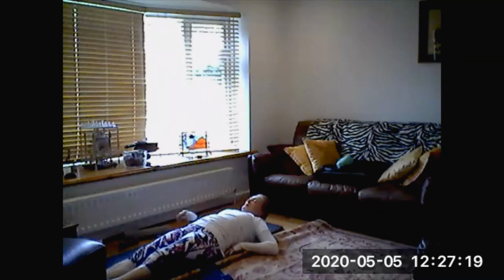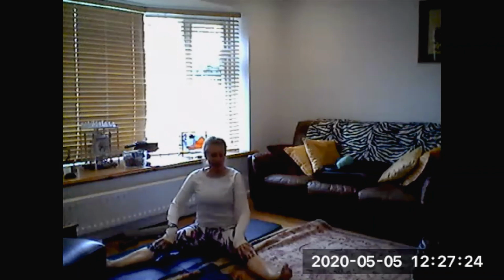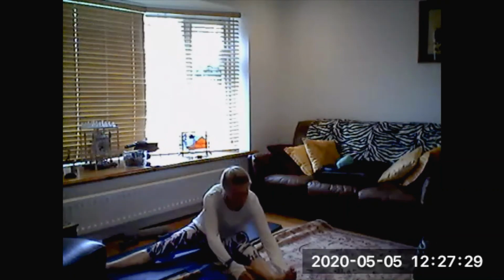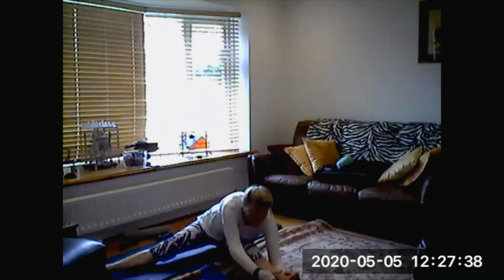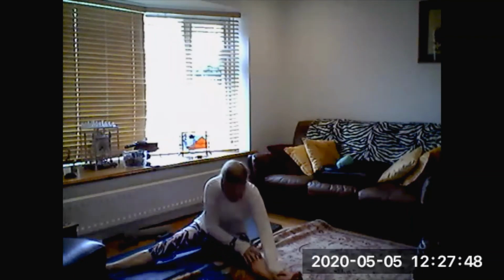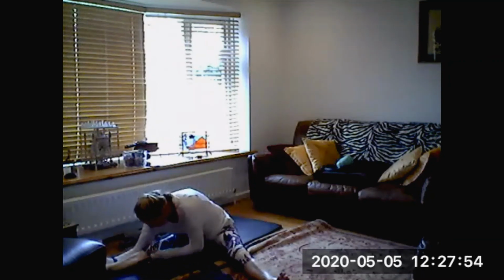And then bring yourself up into a sitting position. We'll just do one more stretch here to finish off. Again, basically following on what we were doing with the band, just bring yourself forward and again gently stretch out the knee. Hopefully you're a bit more warm now with the legs and you can get a little bit lower on this occasion. Breathe, relax your knee and the thigh. And then up over to the other side. Slowly down, relaxing, breathing out.